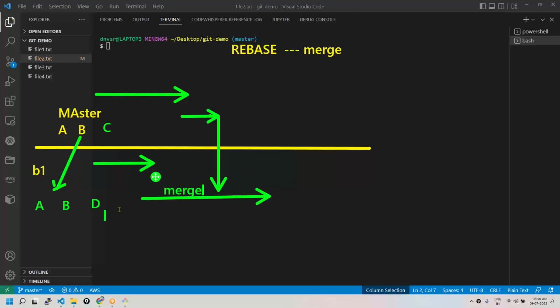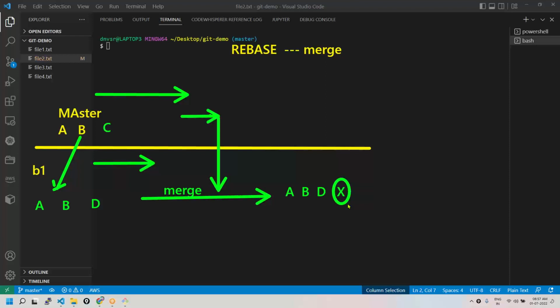After merge, what would be the commit history of B1? You might have noticed or not, whenever you merge, a new commit ID will be added over the destination branch. This might be the same ID, like C, if there are no conflicts, or else it might be a different ID if there is a conflict. But whatever it is, a new commit ID will be added in the topmost branch. Just notice it when you are doing hands-on.